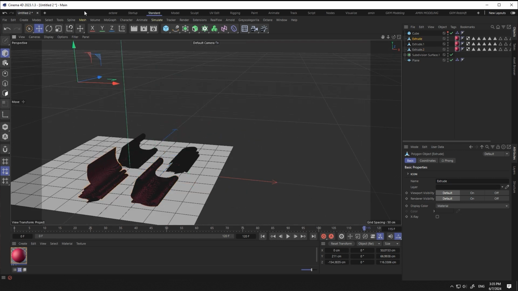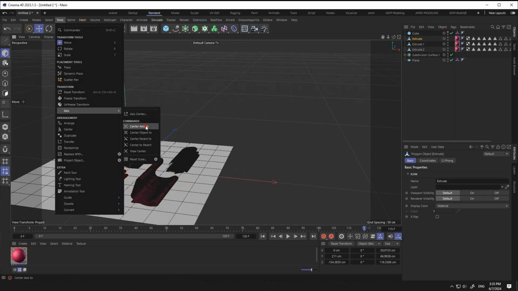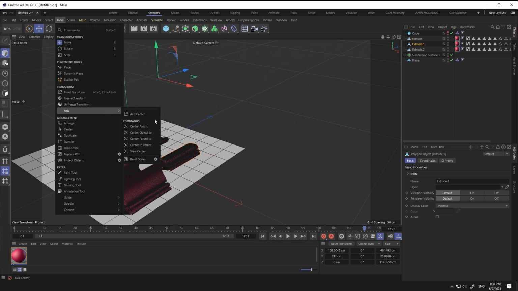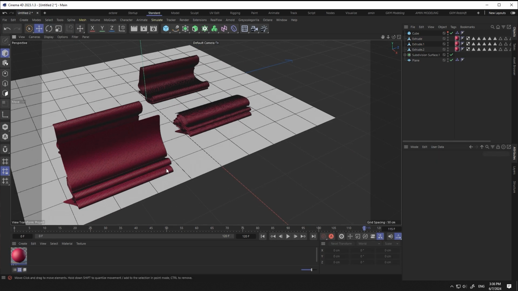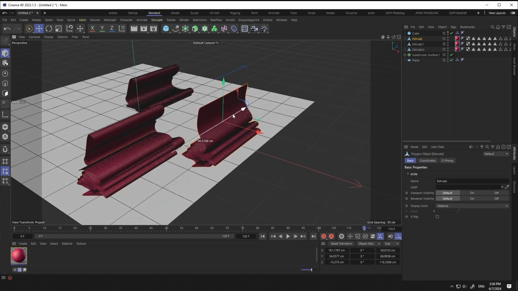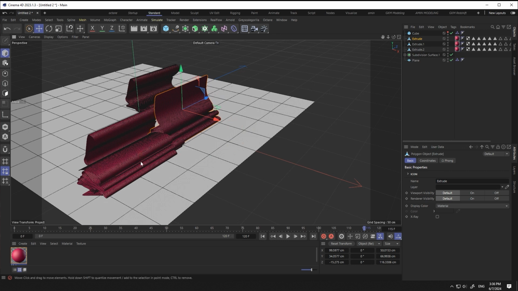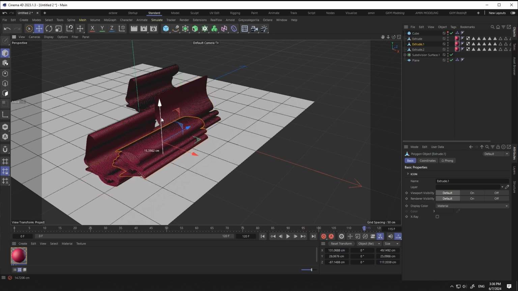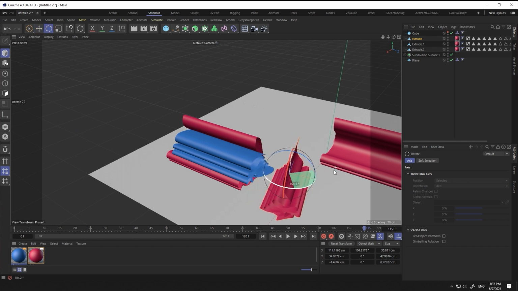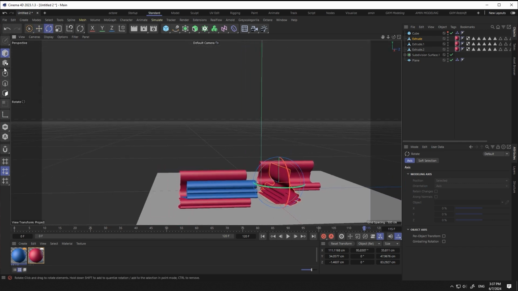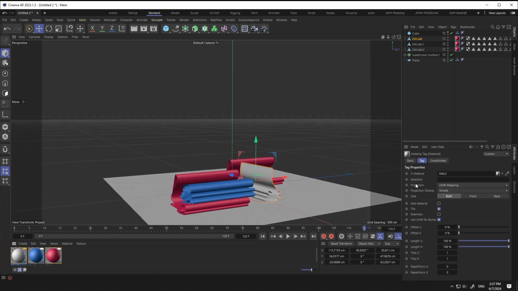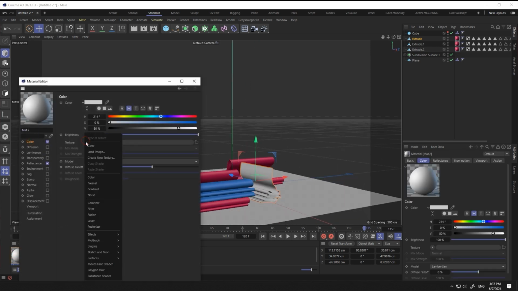From this part, I transfer the nulls of the objects to the middle of the objects and make the desired arrangement. Now, from the material part, I can give different gradients to these shapes.